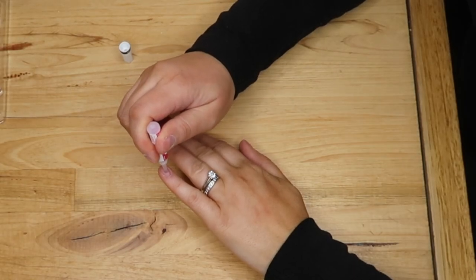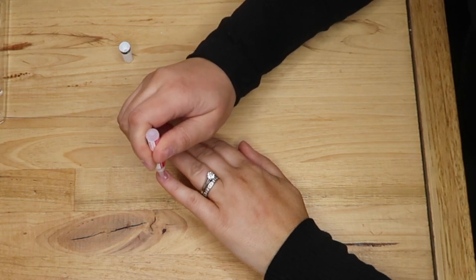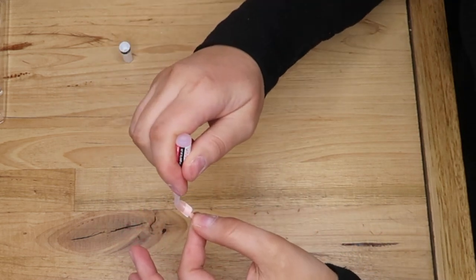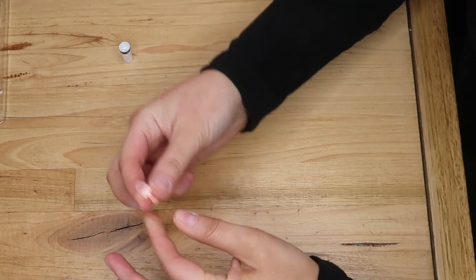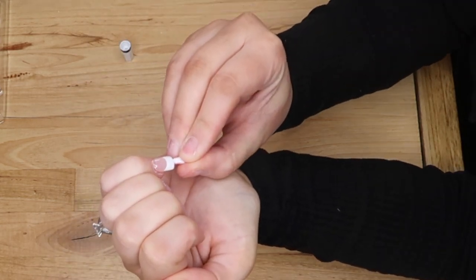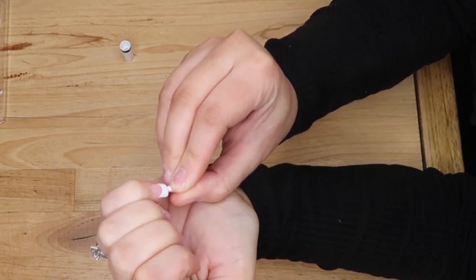I like to begin by applying the KISS nail glue to my entire nail first, and then following up with a fine strip along the cuticle end of the press-on nail, just to ensure it has enough adhesive on the tip when you push the nail up into your cuticle. You also want to take your time lining up the nail nice and straight before applying it, as once the nail is on, that glue is strong and there'll be no budging it.